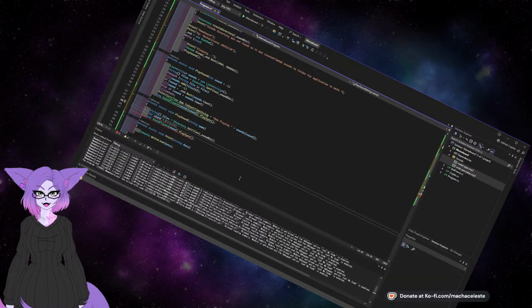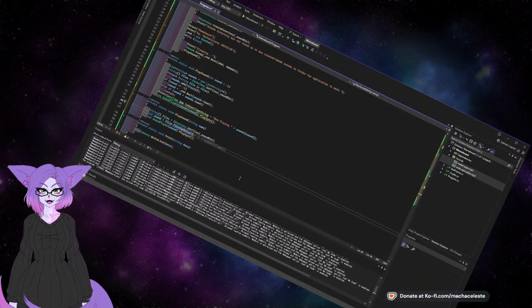So equals, we can do a lambda expression. First or default.